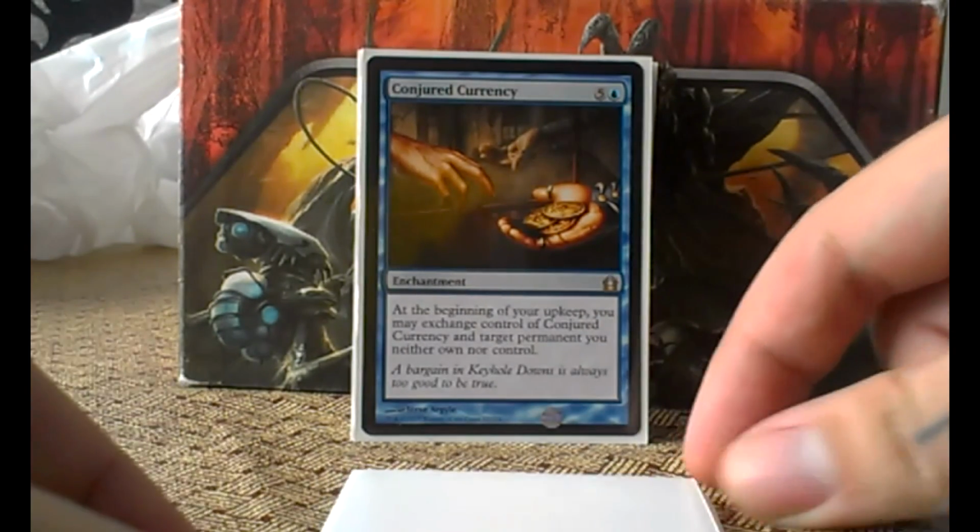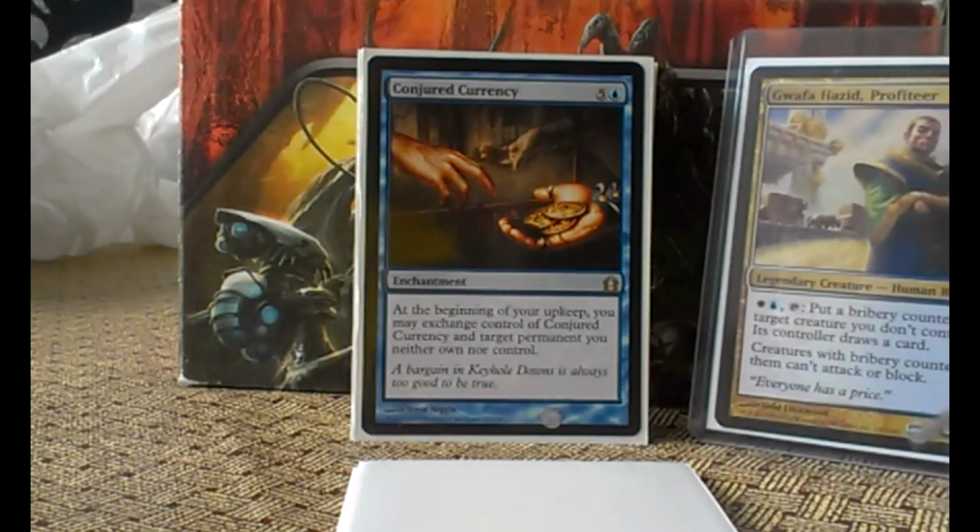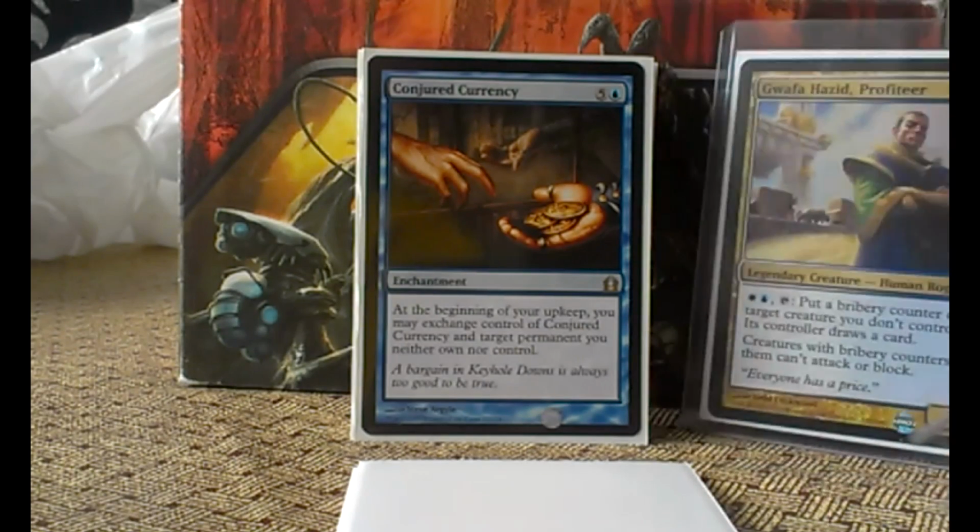This card's pretty fun because it lets me and my friends play fairly casually, and while you steal their biggest thing, they can then go around, and this usually makes its way around the table a few times. It's also nice because I find it's quite a flavor win with Gwafa, considering he's a Profiteer, you know, Conjured Currency.